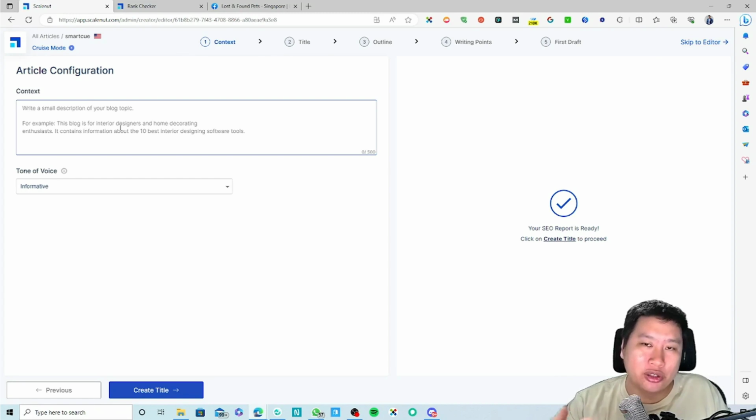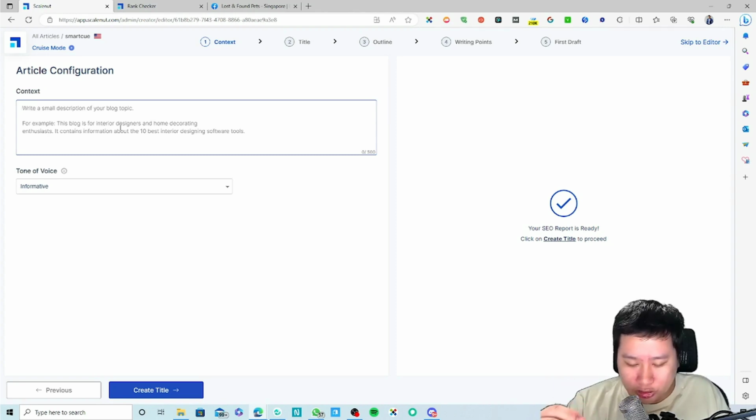It's going to pull from the SERP results and write from there, of course with the AI embellishment to it, so that it sounds better and it's not plagiarized. It's written in a much better way. So that's what cruise mode does.